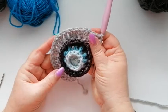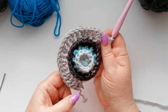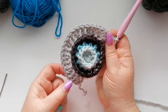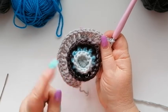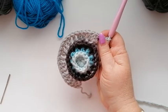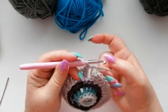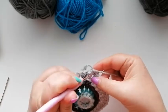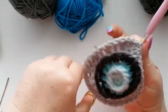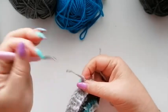So if you want to carry on working the same way all the way around until you reach the last stitch, the last stitch that you do will be the 2 doubles, and a quick count just to make sure that you've got the 36 stitches for this row. Once you've got round to the end and you've done those 2 doubles in that last stitch, we're going to join into the first stitch with a slip stitch, cut off the yarn and fasten off.